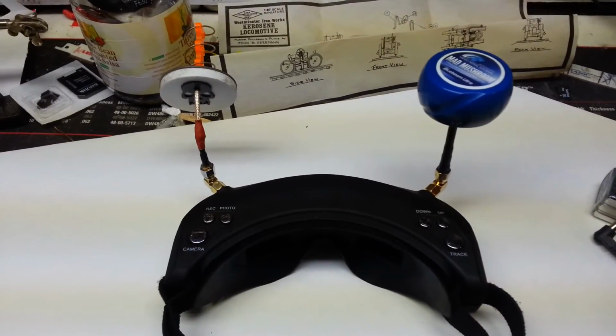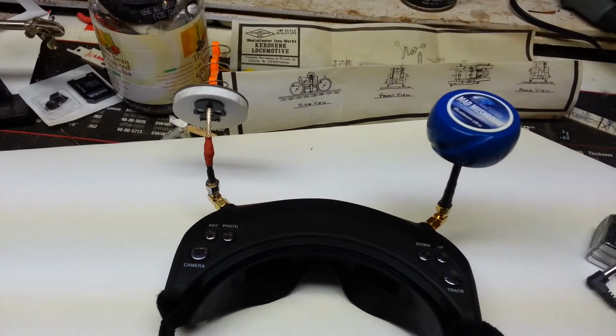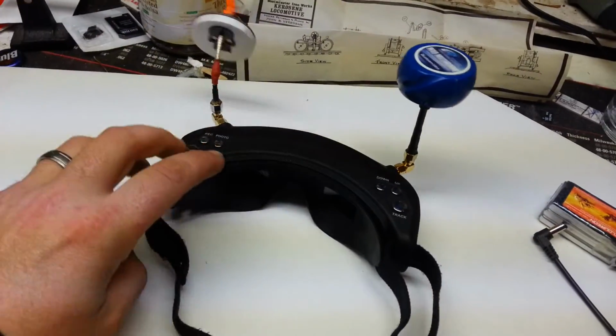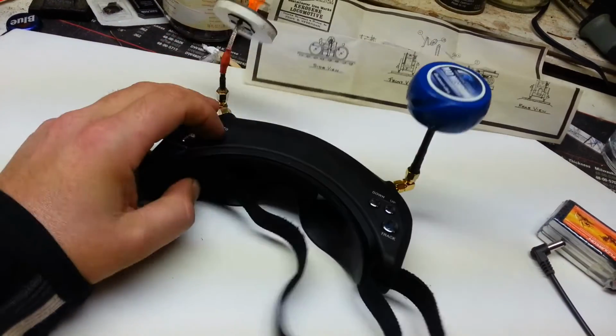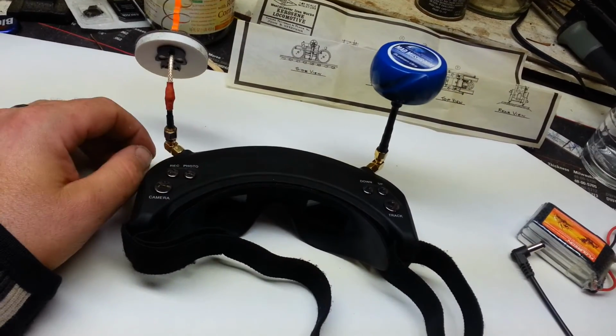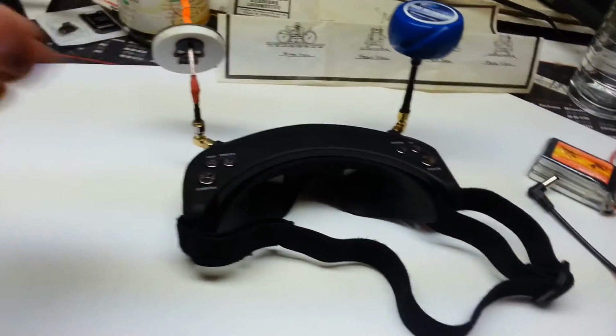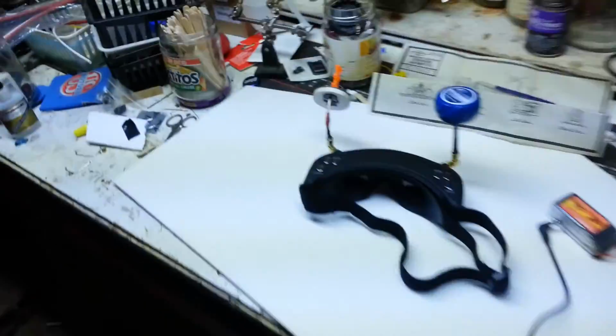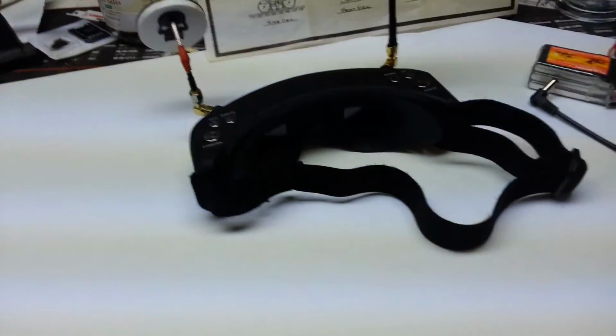And when they worked, great. I had the range and everything. Never used the DVR because I wasn't really interested in the DVR at that point, I just wanted to fly my quadcopter. This is my Emax 250, which I spent many hours building. Love that thing. I'm saying a lot. Sorry, I hate when people do that too.